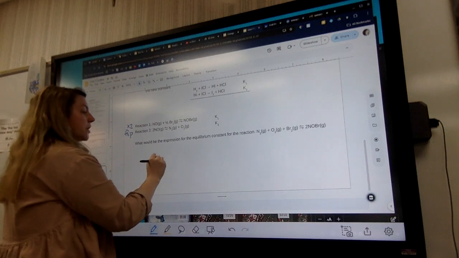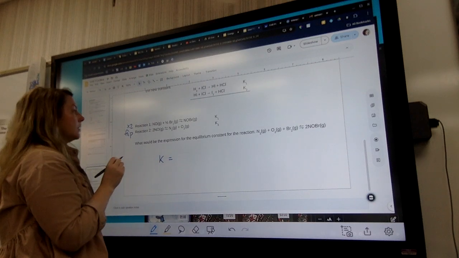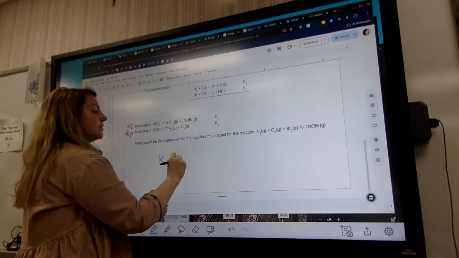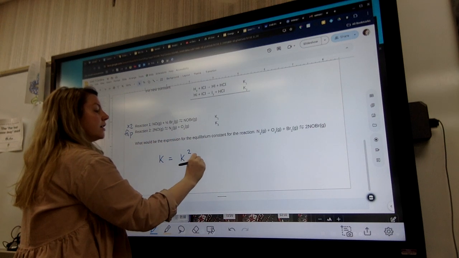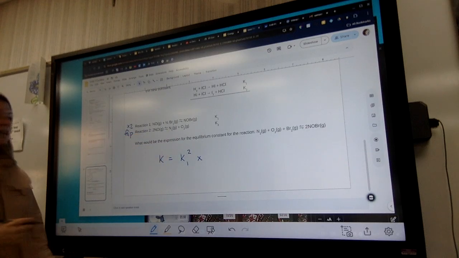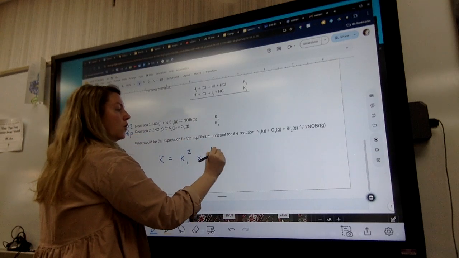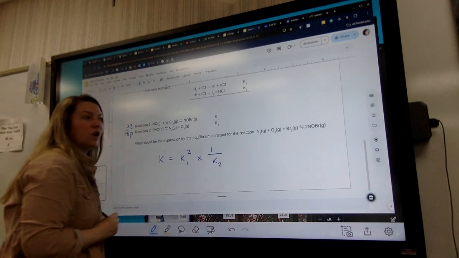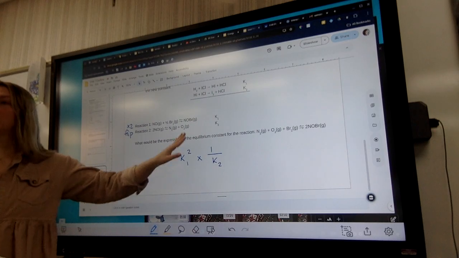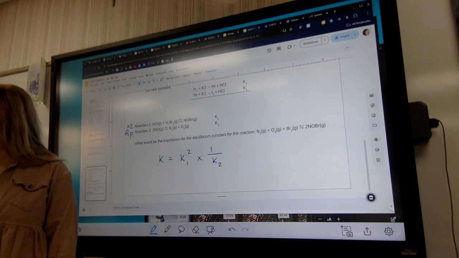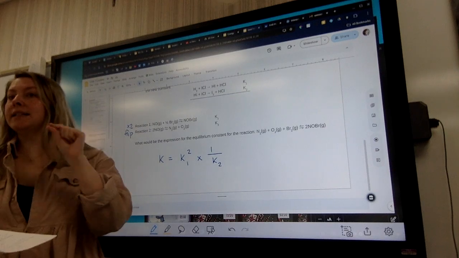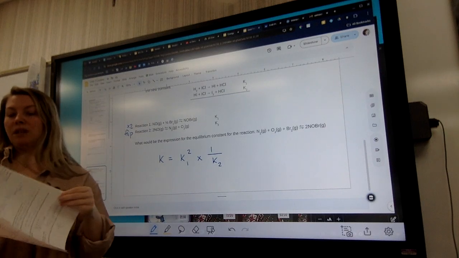So for our new K, we're going to have times 2 this reaction, which means we're going to square this. So K1 would be squared, times, we flipped this reaction, which means we're going to take the reciprocal. So we'll have 1 over K2. And if we had actual values, we could calculate it. But that would be the equation that we would plug the values into. So pretty straightforward. It's very similar to what we did before, but it is different rules compared to what we did with enthalpy.